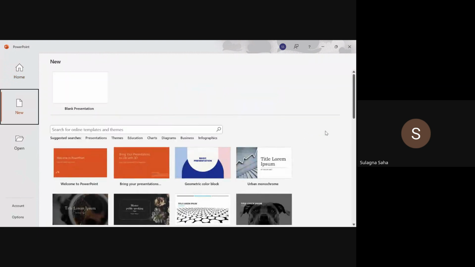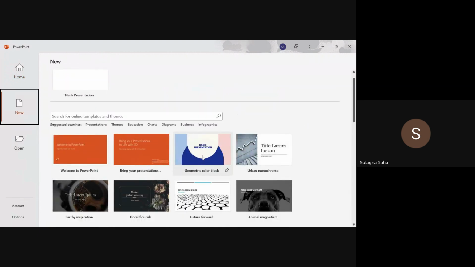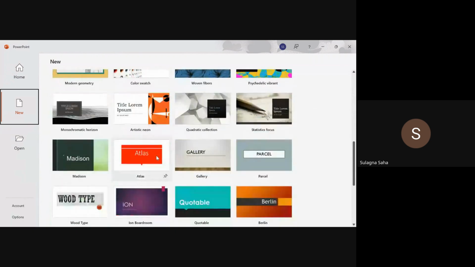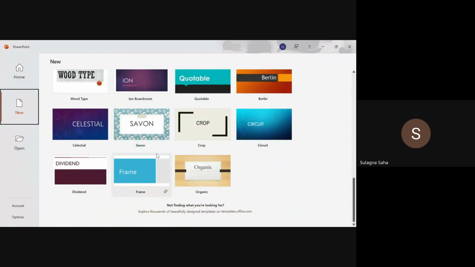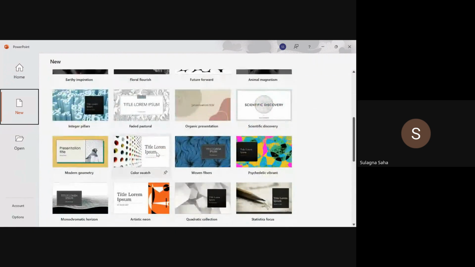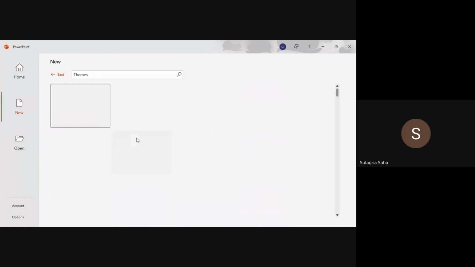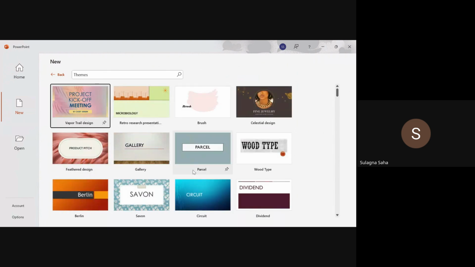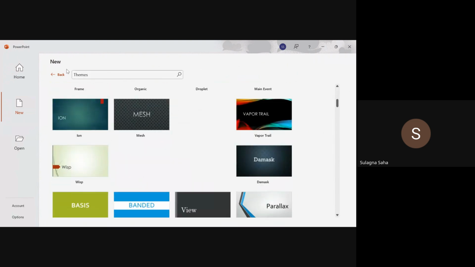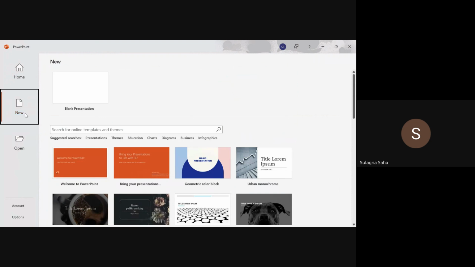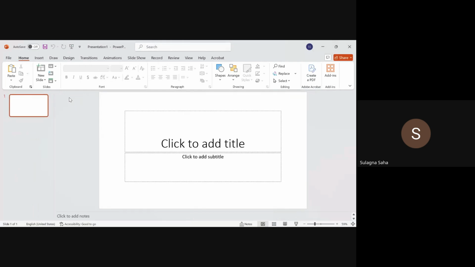Like we have templates for others, here we have themes, and we can select one of the themes from here. These themes can be of different types. You can search for themes online as well. So let me go back to a new presentation and create just a blank presentation for now.